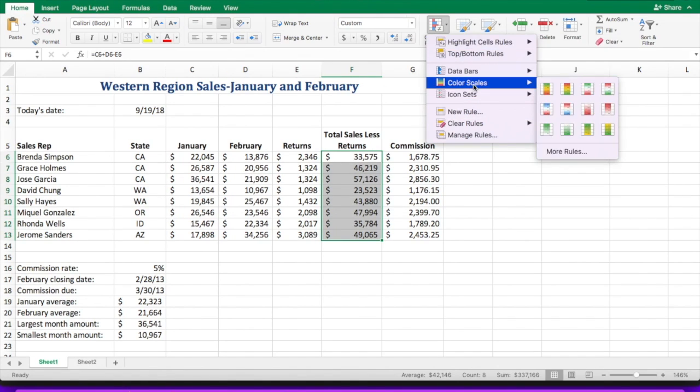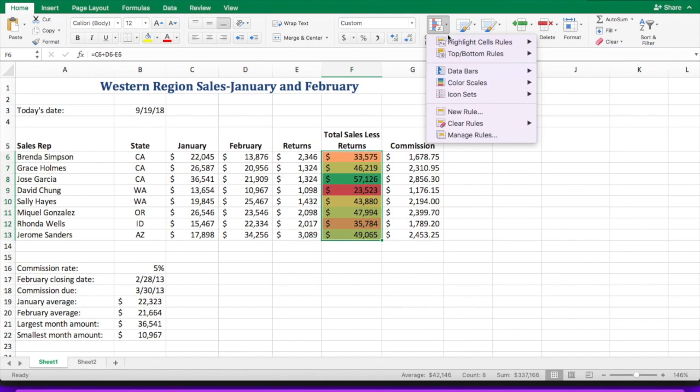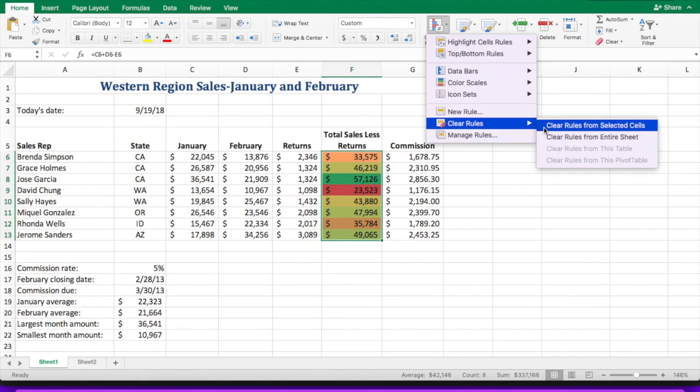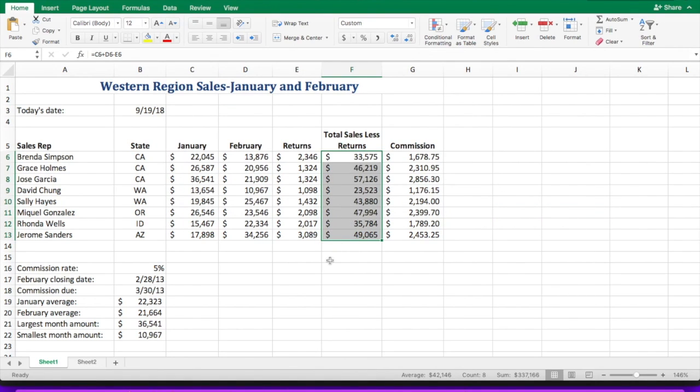these for now. And right now I want you to click on Color Scales and just choose that first one. It's the green, yellow, and red color scale. As I look at that, it doesn't really tell me a whole lot. In some cases it might, but I think I'd rather do something different. So we're going to select this, go back to Conditional Formatting, and we can manage our rules down here. If I have only one rule, I can simply clear it from the selected cells, or I could go to Manage Rules and delete that rule. Either way is fine. It's gone.